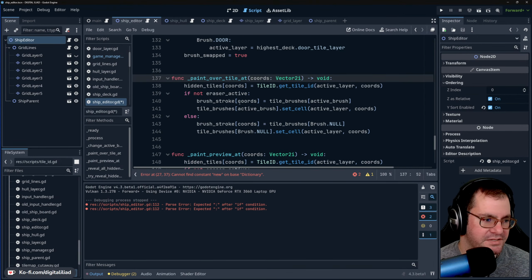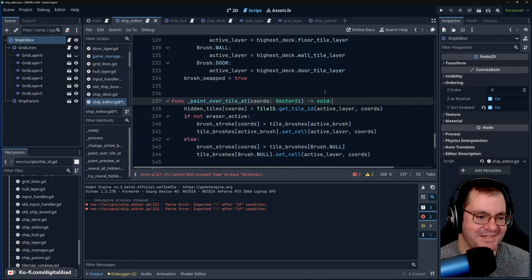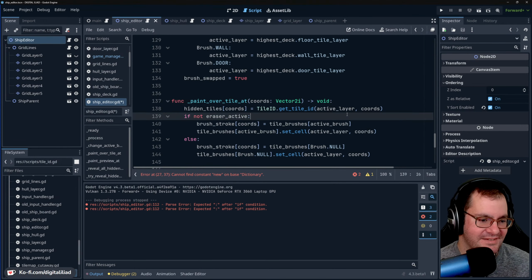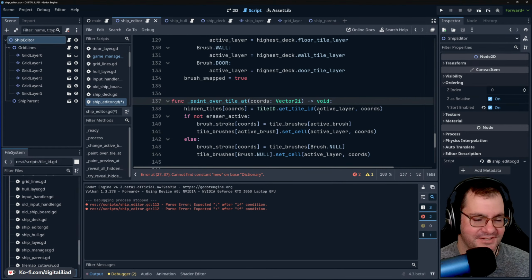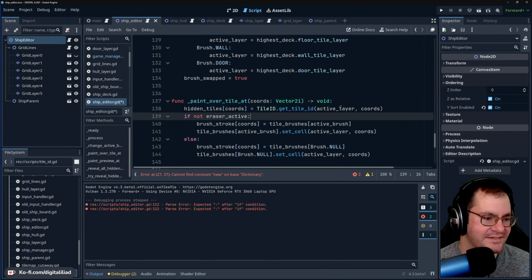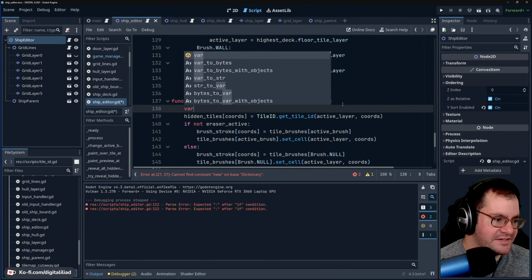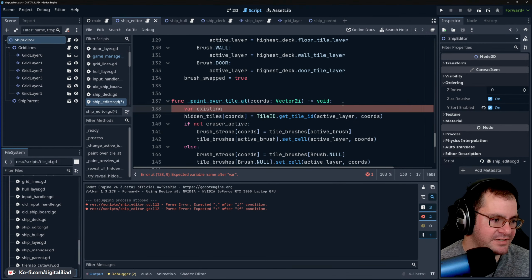I don't like my painting analogy. I feel like it's started getting out of control. I might change it. I might refactor away from that. We want to say something like variable existing paint.